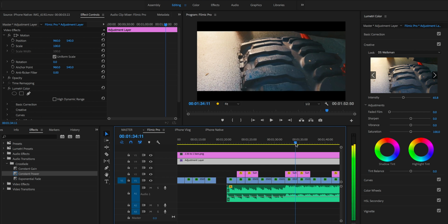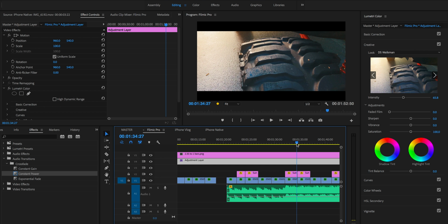Now the quality of this image, if you really look at this tire from the monster truck, the color data in the footage coming out of a phone is phenomenal. Filmic Pro does an amazing job of packing a lot of data into the file so that you can extract it and color correct it as much as possible. Now, I apologize for the shaky footage, but other than that, what the iPhone can accomplish, as well as the Pixel and some other high-end phones like the Samsung Galaxy, is very impressive. And it just goes to show you that you don't need super fancy equipment to start a YouTube channel or to even make decent YouTube videos.